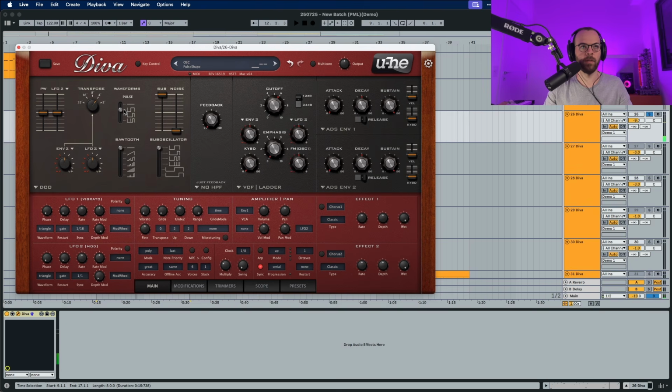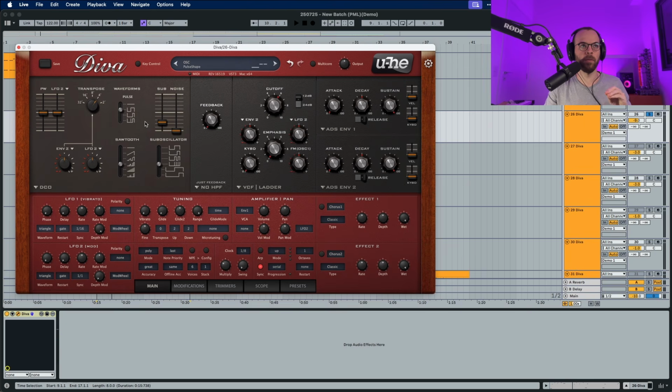So we're going to choose the second pulse over here. And we're going to choose this fourth sawtooth. And in the sub, we're going to choose this fourth sub as well. Everything just makes it a bit higher because we're choosing smaller pulse width. So this makes everything a bit higher. We're going to pick the sub and put it a lot quieter as well.